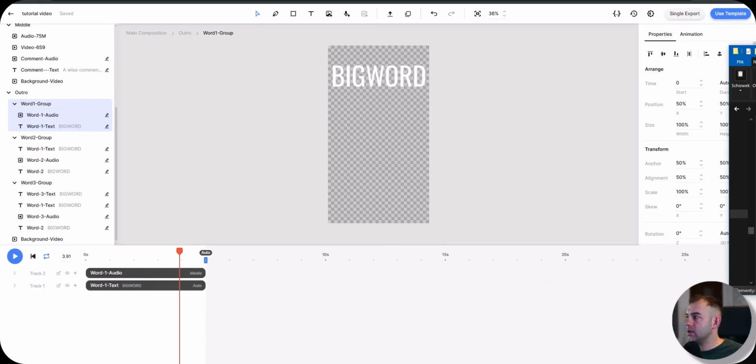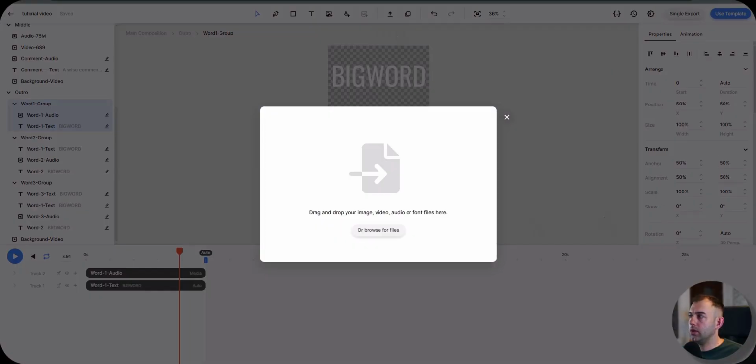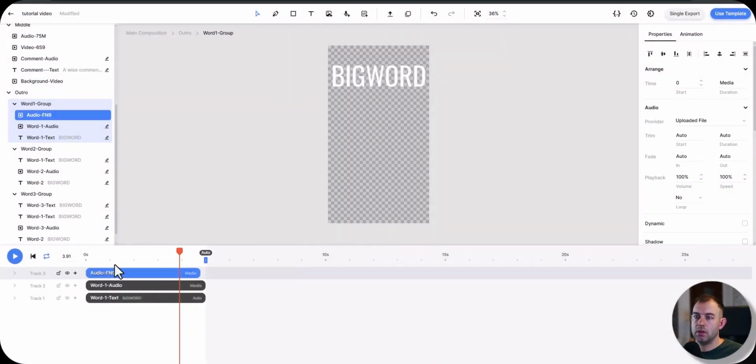In my sound effects, I'm going to do upload file, doom sound effect, place it on the... Yes, there's a little bit of delay. If you listen to it, there's half a second of silence at the front. What you can do is trim it. So if I put it 0.3, it means that it will take the audio file, it won't start playing it from the beginning, but it will skip a third of the first second. And let's listen to it now. Yeah, that's too late. It chopped a little bit of the sound off from the front. So I'm going to change the 0.3 to 0.2.